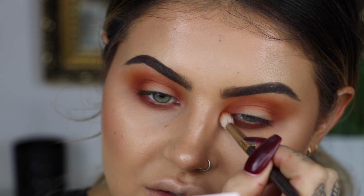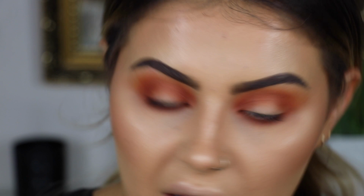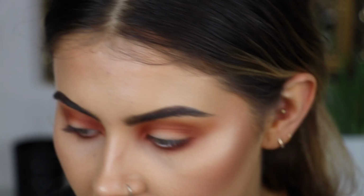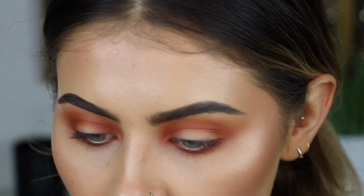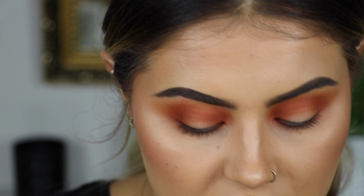Do you know what I'm gonna do? I'm gonna go in my inner corner a little bit more with this red shade. We're getting an almost soft spotlight eye. I think that the branding and stuff like that, it suits a more grungy look. This might look really crazy, but you guys always say that you want bright eye colours. So I'm gonna use this yellow. It's really calling to me. So I'm gonna use a little flat brush and I'm just gonna use this in my inner corner and see how we get on.